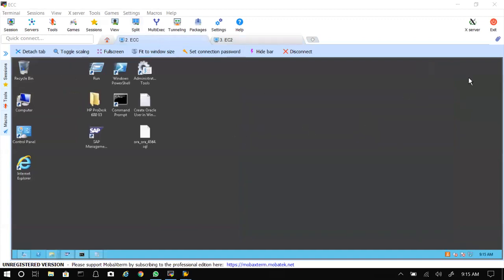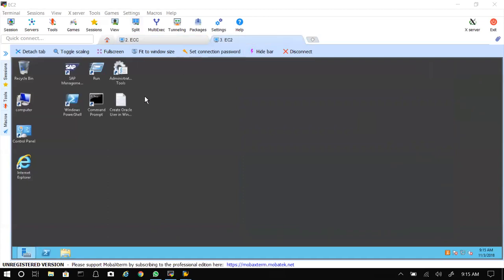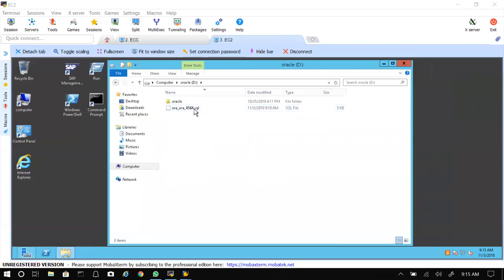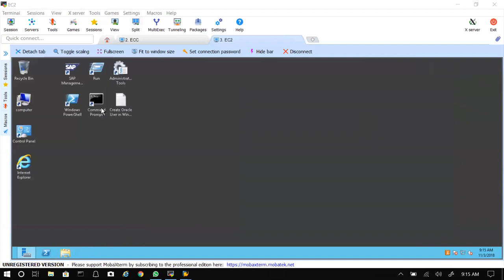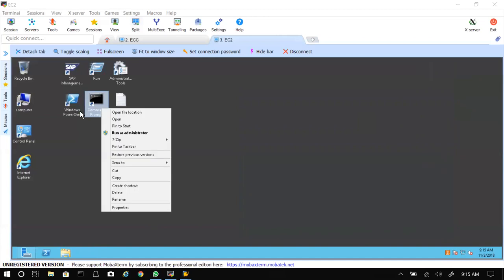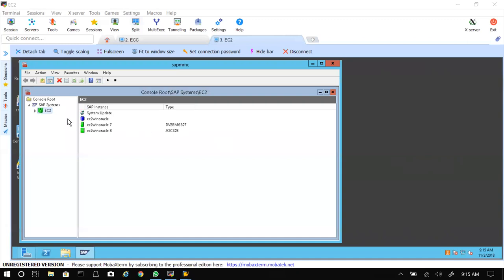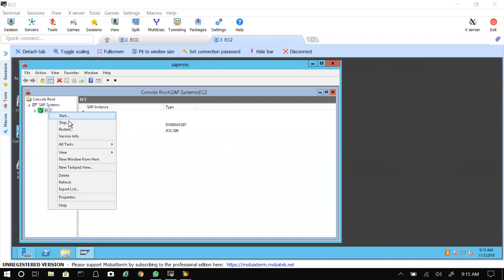Okay, so that has been copied. This Aura file also we have copied, right? Yeah, we also copied it over there. Shut down SAP and Oracle database on the destination system. Okay, good. So let's do the immediate shutdown. Before that, is the SAP system down on this system? No, it's running. Should I bring them down? You need to. Okay, so they are running. Let me stop the system.